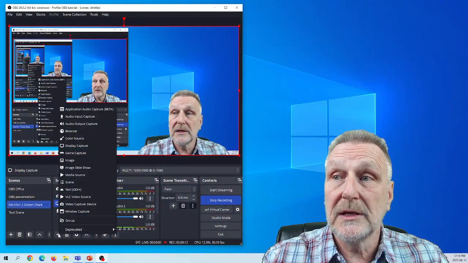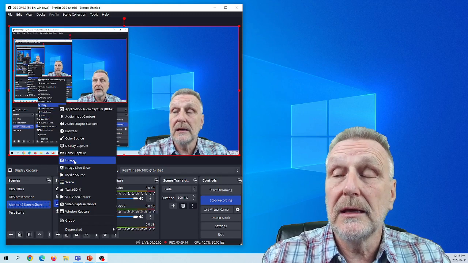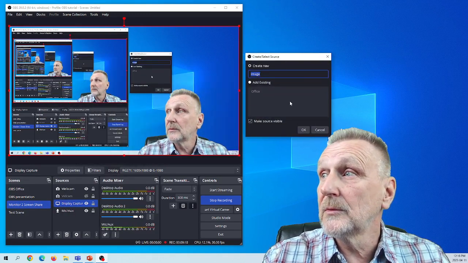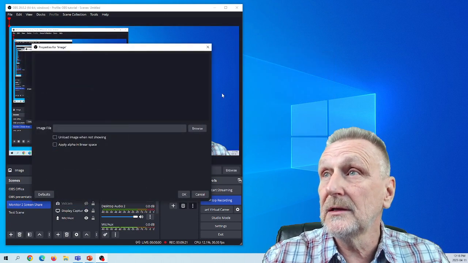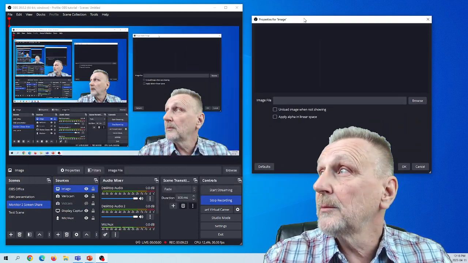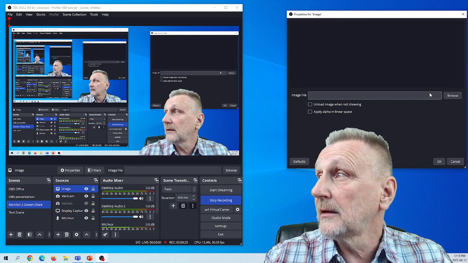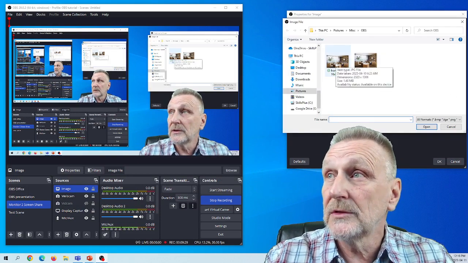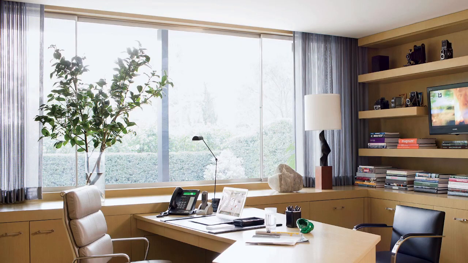This source I'm going to add is going to be an image. Drag this over here so you can see everything I'm doing. I'm going to hit OK. And it's going to want me to go find the image. I'm going to hit Browse. There's my image that I want to select. And I'm going to hit OK.